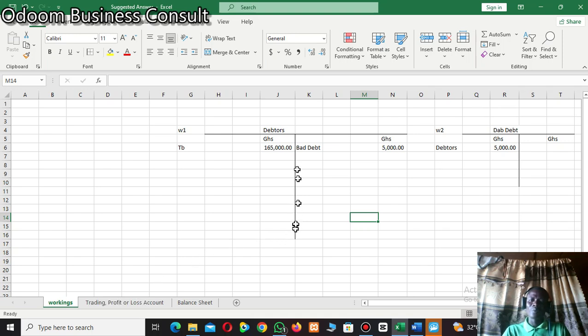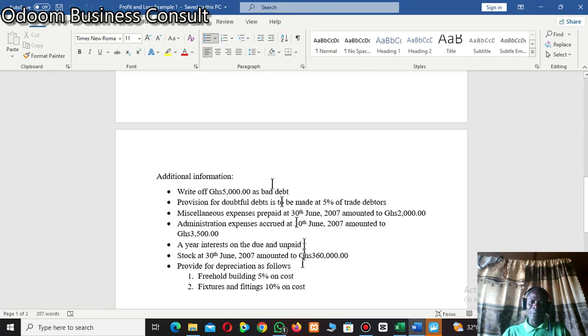If you don't understand it, then leave it in the comment section. We are just using the accounting principle to do the recording. Present your answers like this. This is working. It is not part of the actual solution, but if you don't do this, you can't get the right figure to be presented in the trading profit and loss account. So in the examination, we start with the workings, and the workings will be around the additional information or the footnotes of the trading profit and loss account question.